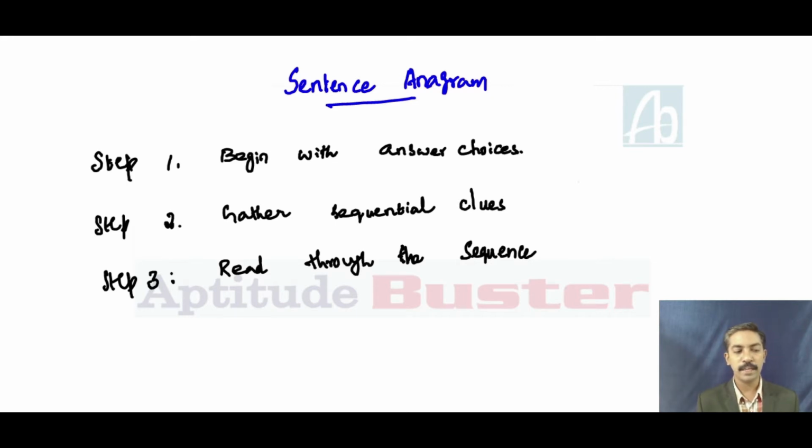One point which I would like to highlight here is, compared to other question types like sentence completion questions, where we would hide the answer choices initially and work with the question itself, for anagram questions we will reverse the step. We would start with the answer choices, gather an idea and get into the question. So the techniques keep varying according to the question types, and I want you to observe these ideas and then practice more questions. Let's move on to the question now.